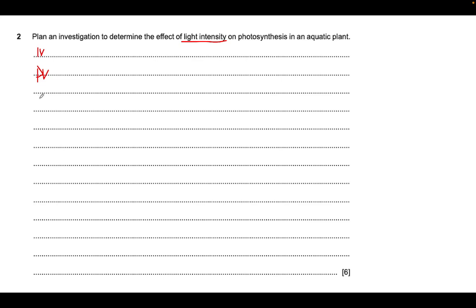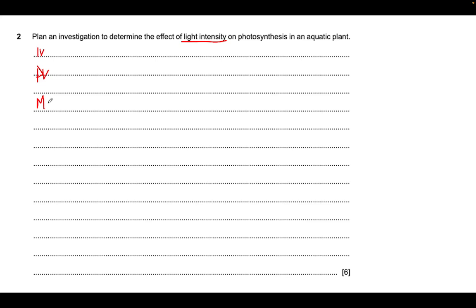Now, the third point, we are going to get it from writing the method. Talking about the method, for photosynthesis, it is the same thing. Nothing changes. The first thing is the method of changing light intensity. So I saw many of you could get 4, 5 out of 6, 3. Make sure that you write your method very well. Means the first thing you talk about is changing the light intensity.